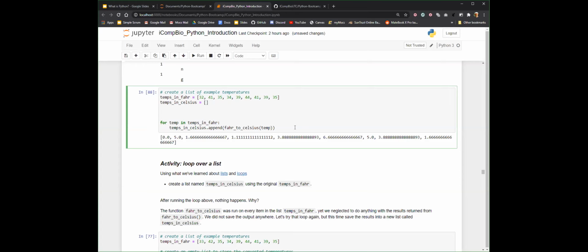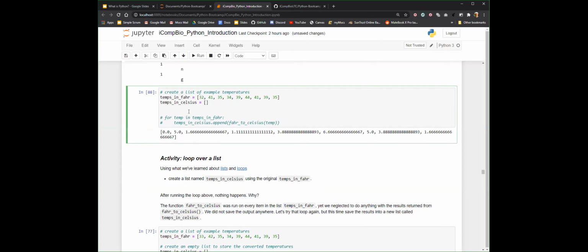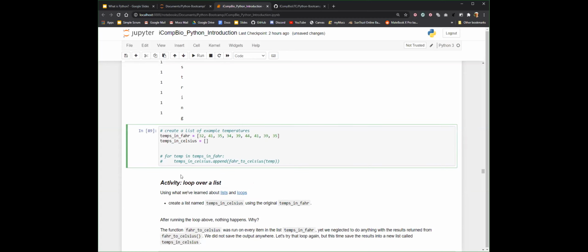So for temps in Celsius, I'm going to go ahead and comment that out and rerun this. As you can see, we have an empty output. We can say temps in Celsius is Fahrenheit to Celsius temperature, for temperature in temperatures in Fahrenheit.